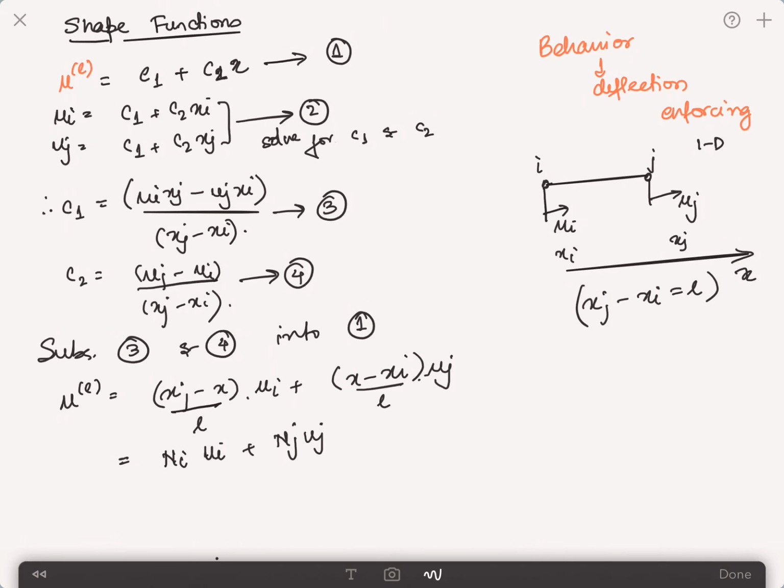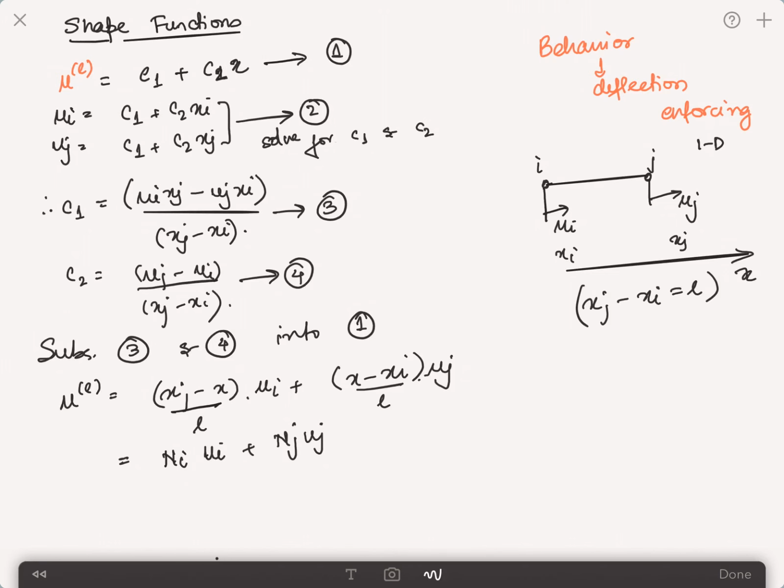Right? So these Ni and Nj are nothing but the behavior of the displacement at each node defined as a coefficient, and these Ni and Nj are nothing but the shape functions. One of the characteristics which I want to point out now is that the number of shape functions for every element is equal to the number of degrees of freedom, sorry, not nodes. So if you have 2 degrees of freedom per node, then you will have 2 shape functions defining the 2 degrees of freedom. In this case, we just have one at each node, so we have only one shape function at each node for the displacement.